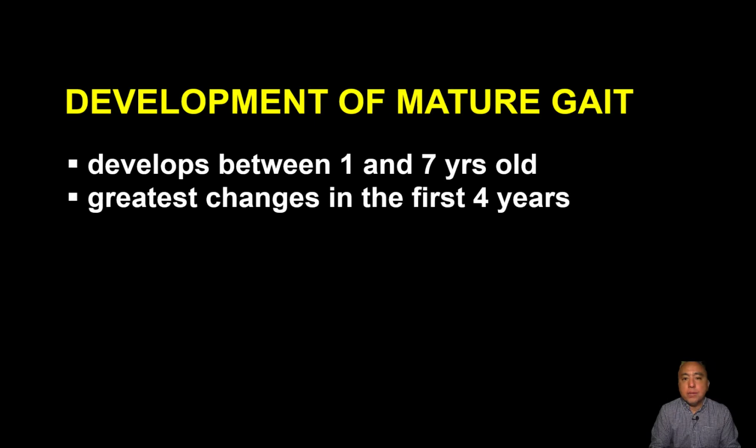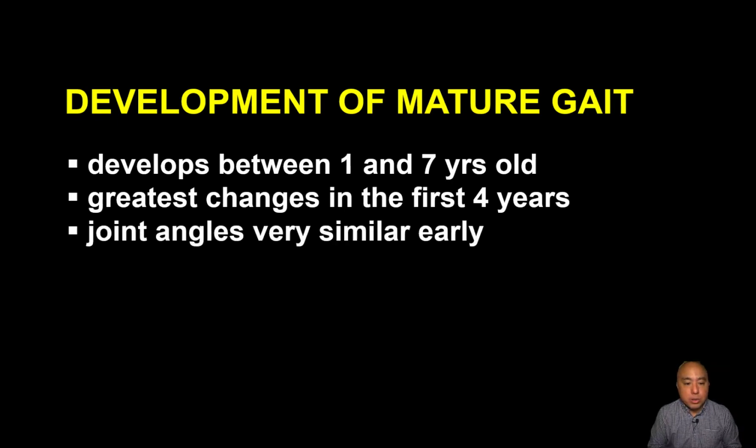Why is that important? Because if you end up working with children, if you work in a gait analysis lab, or you're a physical therapist who works in pediatrics, you need to recognize what is considered normal walking for a specific age group, especially if you're dealing with a patient who has a neuromuscular disorder such as cerebral palsy, spina bifida, myelomeningocele, and their walking patterns will certainly be different, will certainly be considered abnormal, but you need to know with respect to what's considered normal for his or her age group. So this video will introduce you to that world of kinematics and kinetics of mature walking.